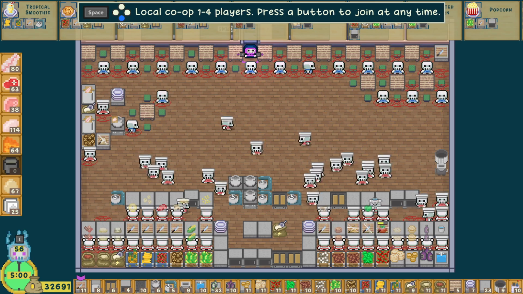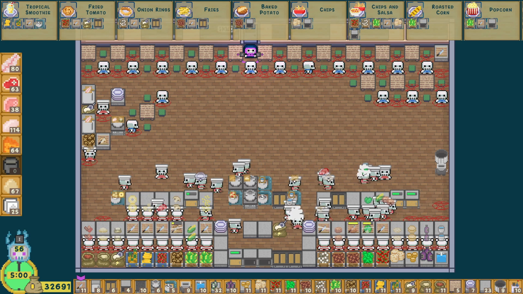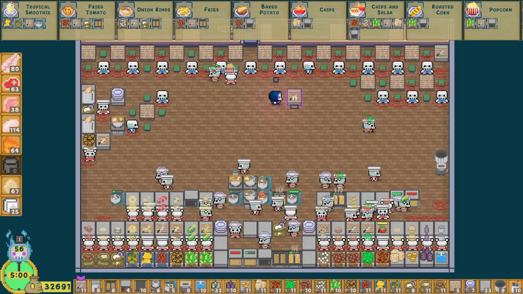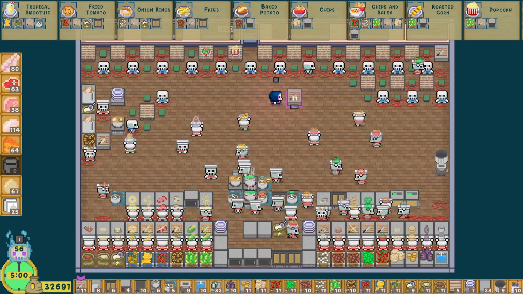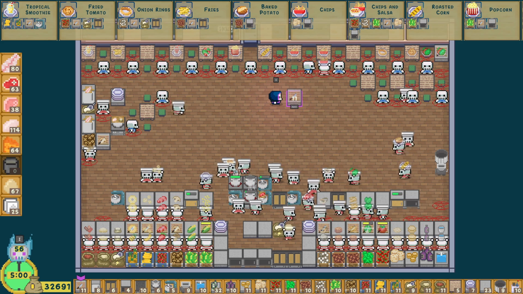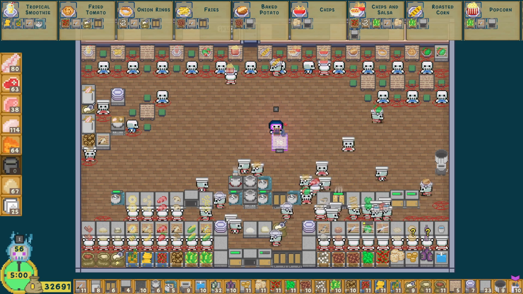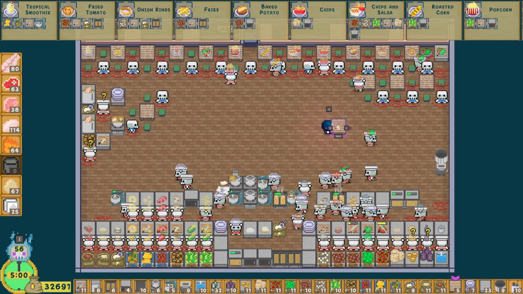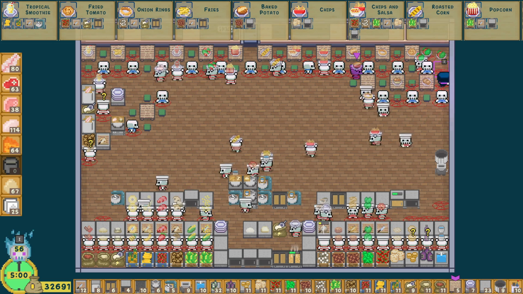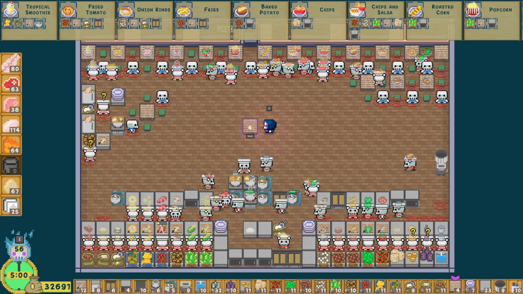1, 2, 3, 4, 5, 6, 7, 8, 9, 10, 11, 12, 13, 14, 15, 16. So 300 divided by 16, about 18 orders per table. And I accidentally put a cutting board over here, so I lost the chair. Put that cutting board back, but we're good to go.